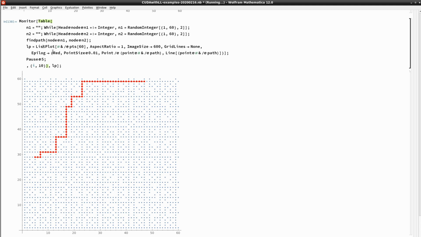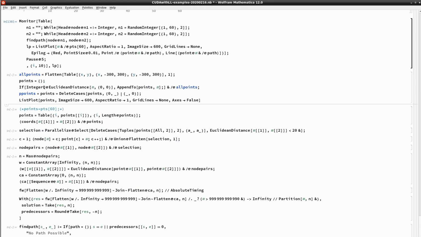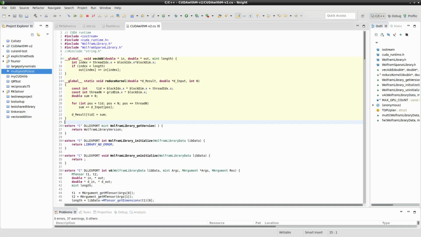All right, so I don't want to spend too much time on the application. I just want to show you that writing this in LibraryLink can be incredibly powerful and make things faster than it would be if you were just using Mathematica code. So when we're done with this, it should stop any moment. Yeah, let me show you the code.